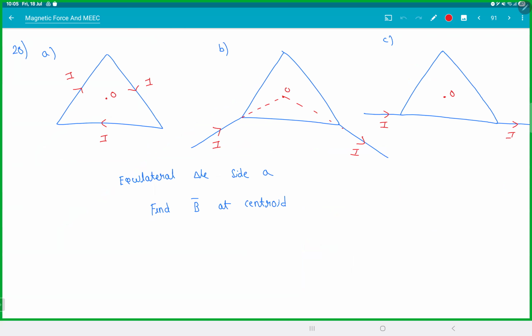Let's get this. Get the first one. B and C, what are the catch? We'll see. Again, we are just using the finite wire formula. An equilateral triangle is 3 finite wires. Give them a try.